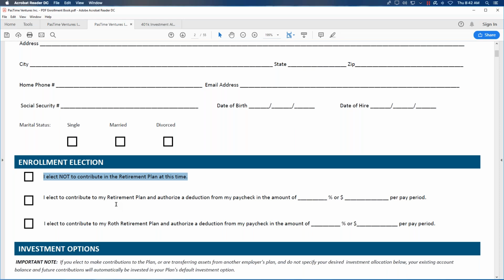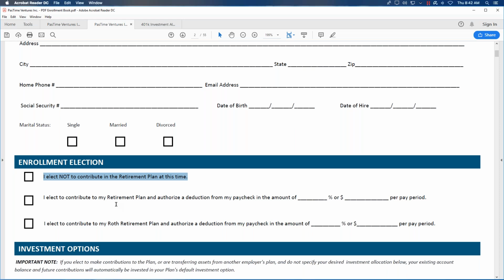The main difference between the two is when the money is taxed. In a Roth account, you're going to put money that you've already paid taxes on into the 401k plan. So you're paying taxes today. Whereas in a pre-tax or a traditional contribution, you're going to pay taxes as you withdraw the money in retirement. So depending on what your tax bracket is today versus what you see it to be in the future or in retirement, one may say, hey, I'm going to be probably making more money down the road, or my tax bracket is going to be higher in retirement. I want to pay the taxes now when the effective rate is lower.